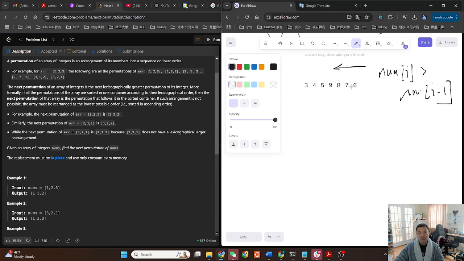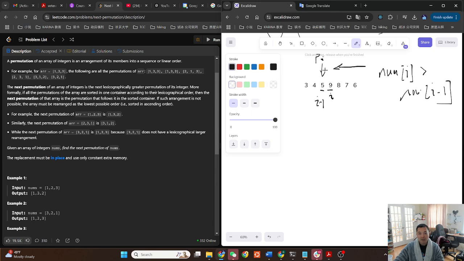For example, 6 is not greater than 7, so go ahead. And when we got 9 here, right now I is here, and I minus 1 will be 5. So we find this one is greater than this one, and we find the pivot.